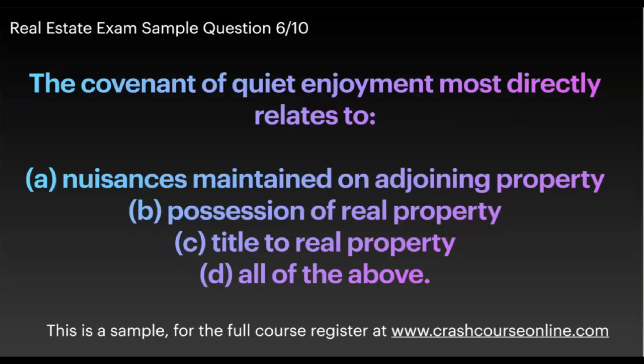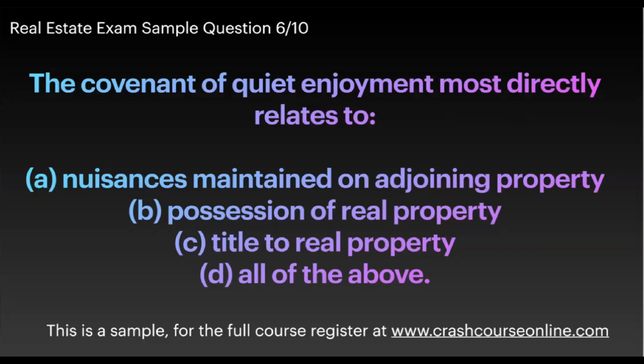But it will say that as long as you possess the property, the landlord's going to stay out of your way. If you're my tenant and you live in the property, you possess it, you should be able to possess it free of the landlord's nuisance. So, what's an example of a landlord breaching quiet enjoyment? Let's say a surprise inspection at 2:30 in the morning, or the landlord constantly harassing the tenant. Landlords can't do that because of this covenant of quiet enjoyment.